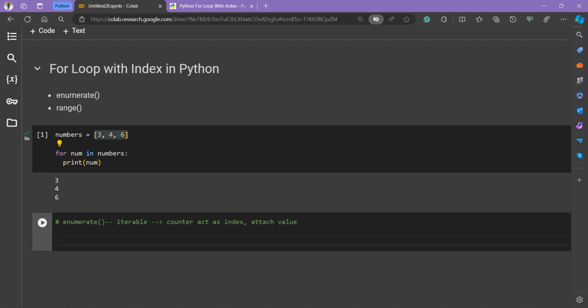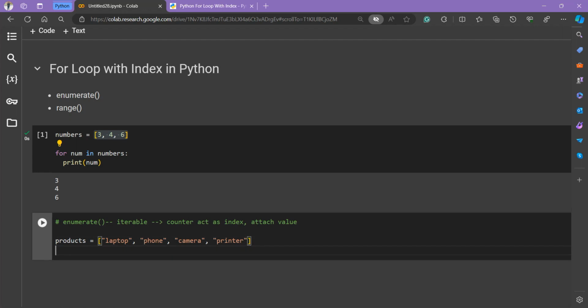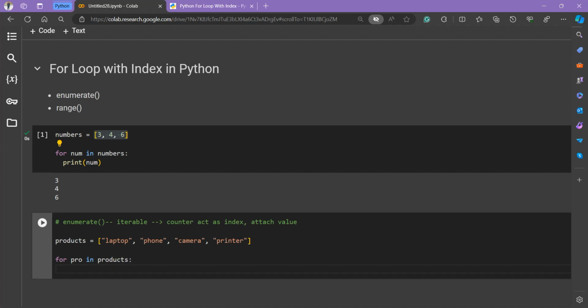So here let's take an example. Now you have a list of products, and if you run a loop like this, for pro in products, then print each product, you will not get the index.